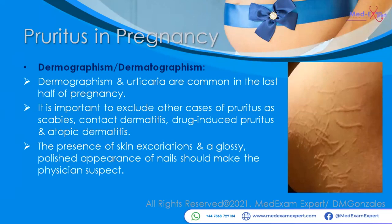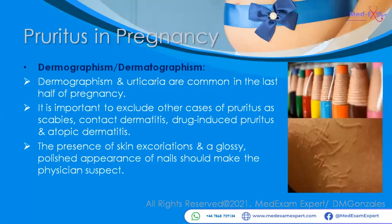Do you remember when we were studying back in med school, when tablets, laptops, and cell phones were not yet available, and we used the hard copy of the books because we didn't have ebooks during that time? We used the dermatograph. If you remember the dermatograph, it is a highlighter like a pencil, like this one, that you don't have to sharpen. It's a colored pencil that you peel off so that you mark all the facts that you study. We call this dermatograph, okay? So that you remember, okay? So this is a dermatograph.